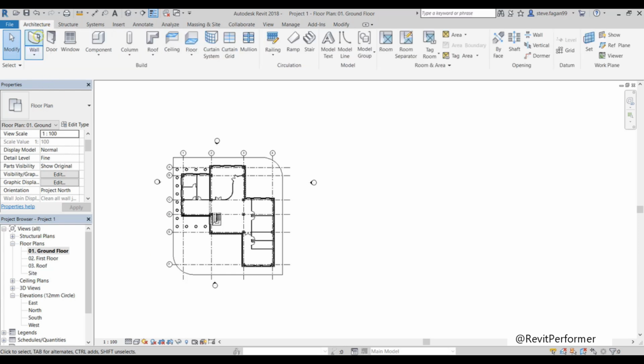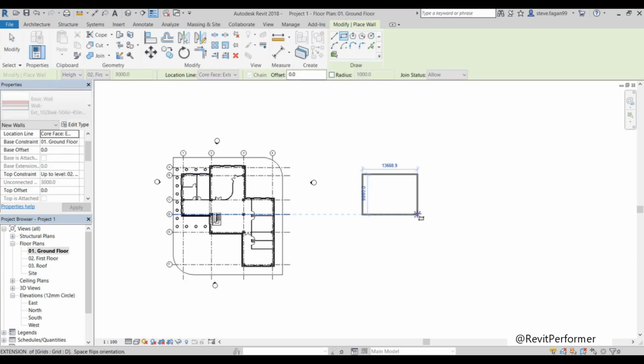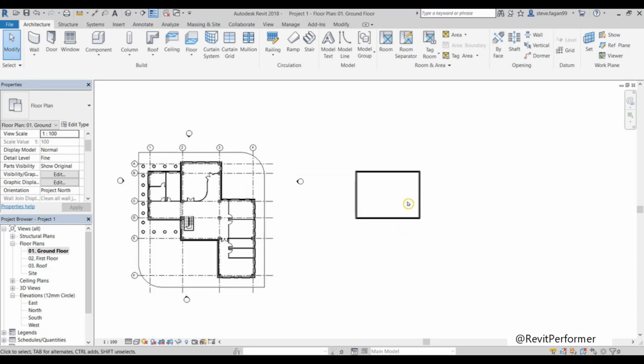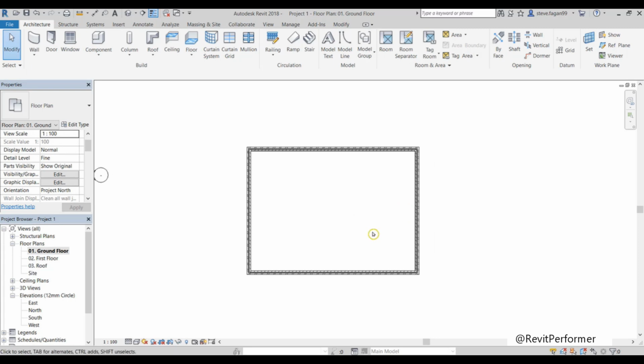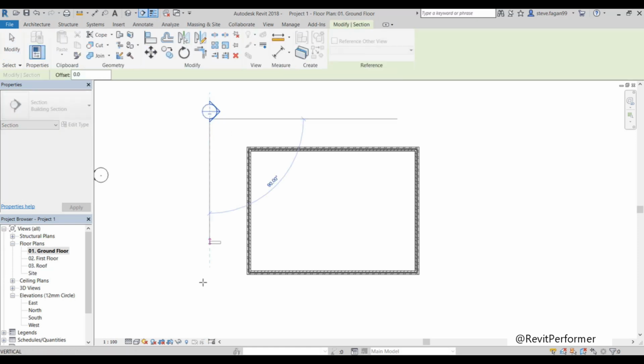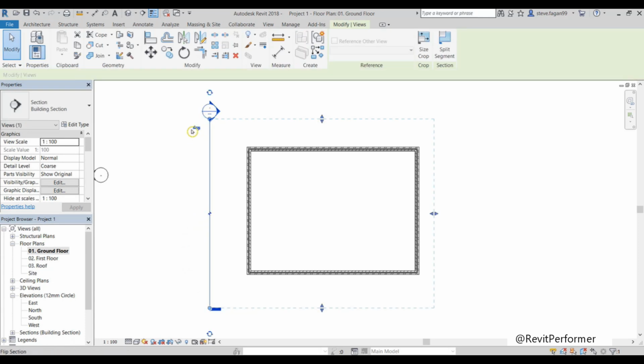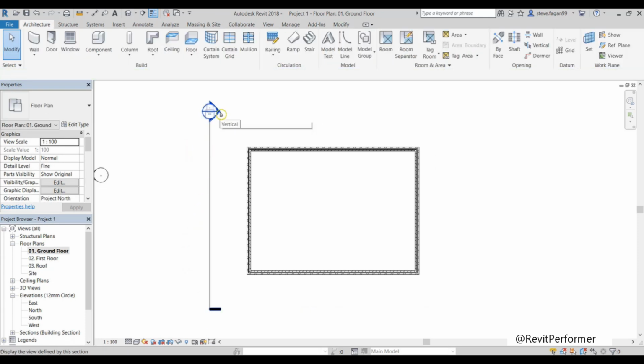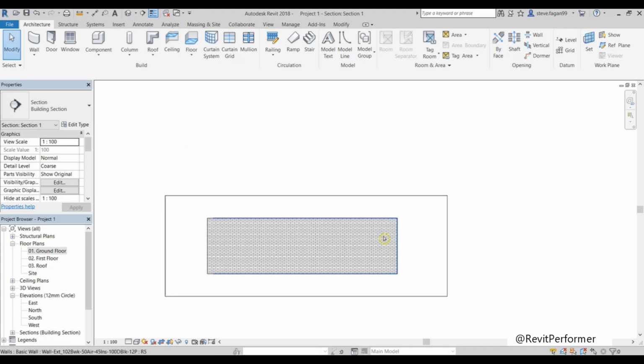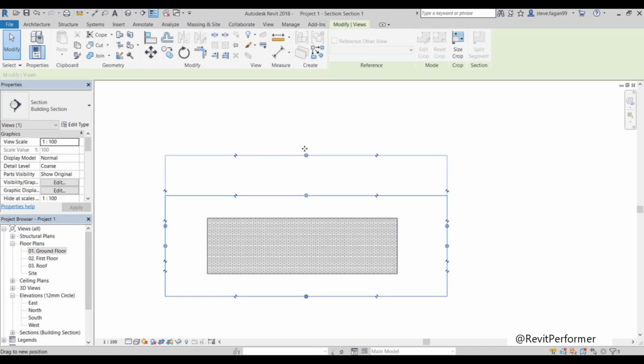So first thing, again, I'm just going to draw a small shape. So this would be my building. For the roof by extrusion, we do not draw it in a plan view, so we'll need to either go into our elevation view or section view. So I'm going to use my section view. If the section view is pointing the wrong direction, just select it, hit the flipping arrow. Double tapping on the bubble to open up the section view. And there's the side of my building.